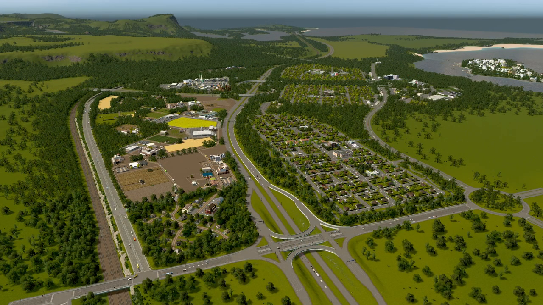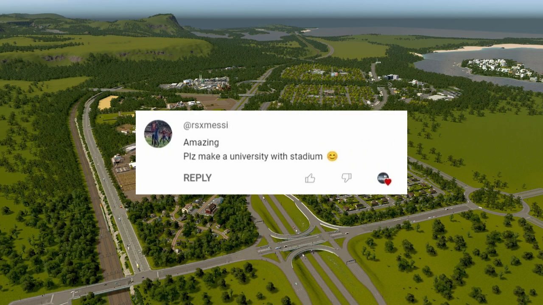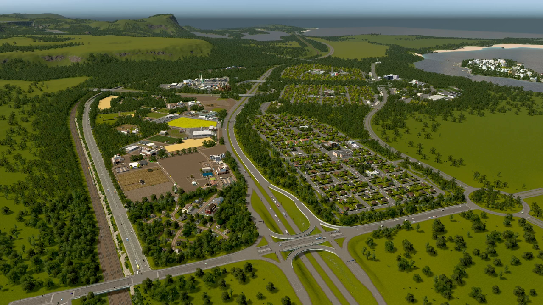So we've had so many great suggestions come in, so thank you. I can't implement them all at the same time though, as for example, RSX Messi has suggested a stadium with a university. So I don't think we're quite ready for a university campus and sports stadiums yet, but don't worry, I make a list of every single suggestion we get and I will get to them, I won't forget. So don't worry if yours isn't included straight away, it doesn't mean I've missed it out.